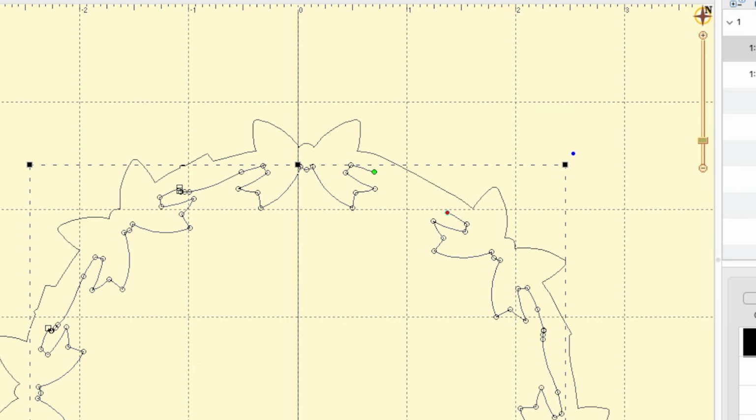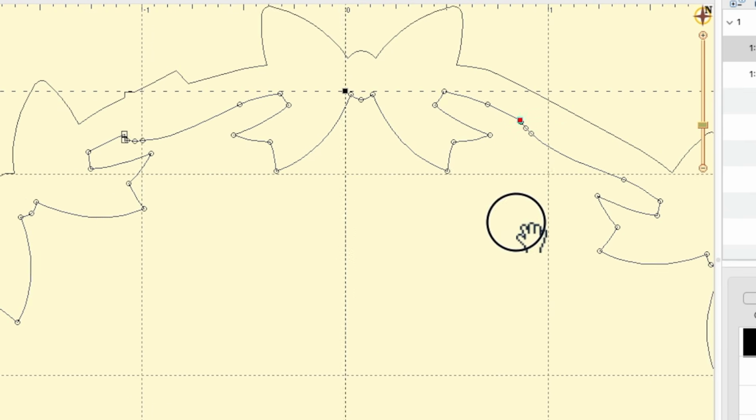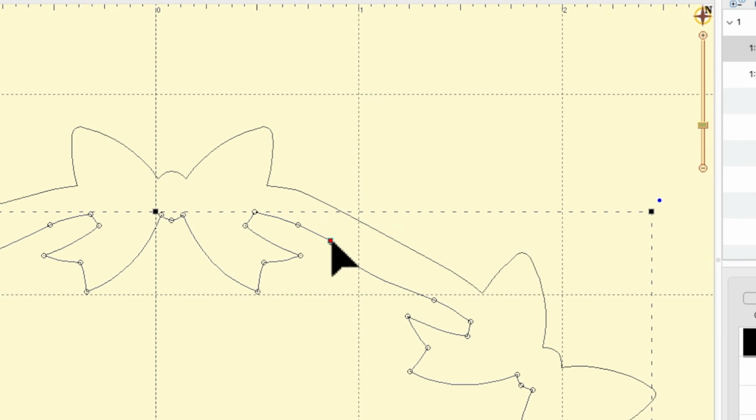So I'm going to undo, left click again, zoom in, and use the space bar to pan. And you can see here one of them is red. So I just want these two circular nodes here. I'm going to try and grab just those two. They've turned blue and I'm going to hit delete. And you can see now the line's straightened up a bit better.